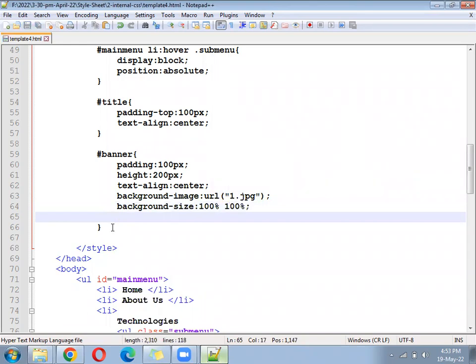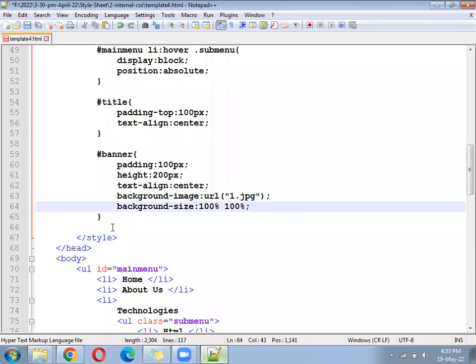Background position anyway center is not required.